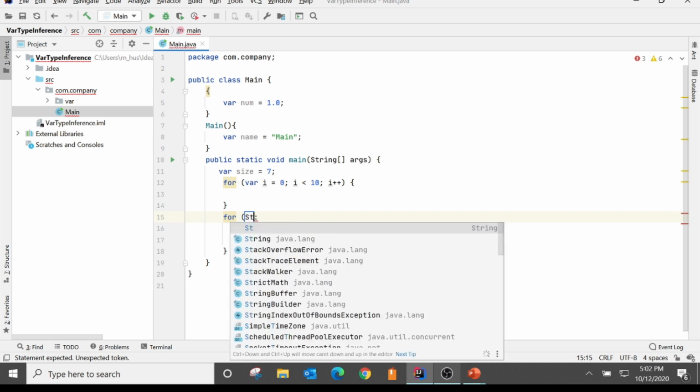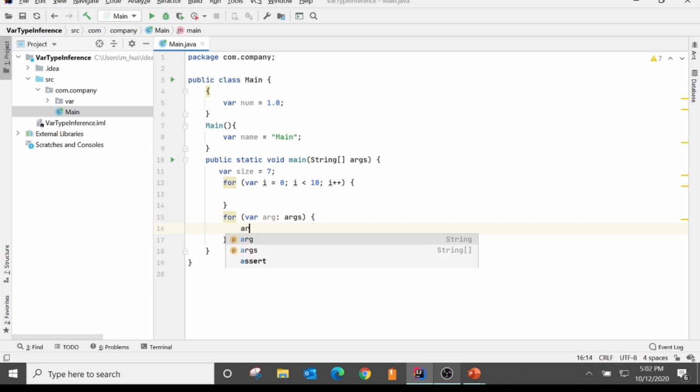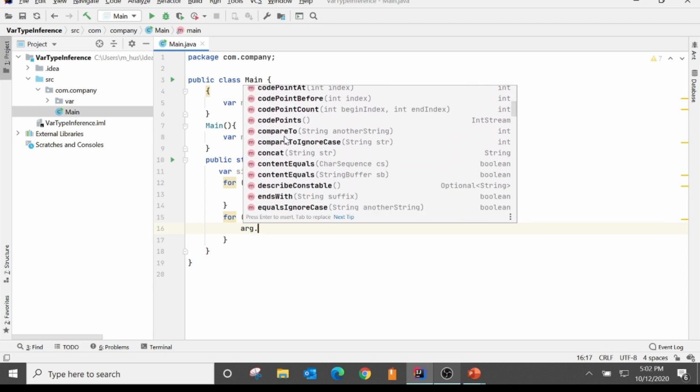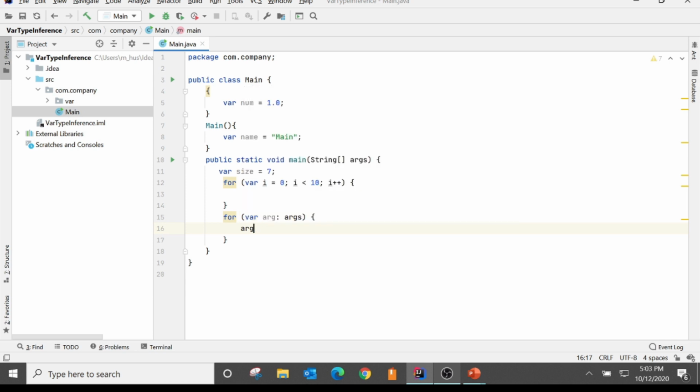If I have String arg : args, args is an array of String, so this String I can change into var. If I do arg dot, all the methods which I can call through the String object, I can do the same. So we can only use them inside a method, constructor, and initializer block.